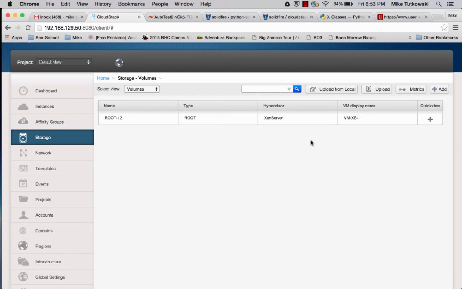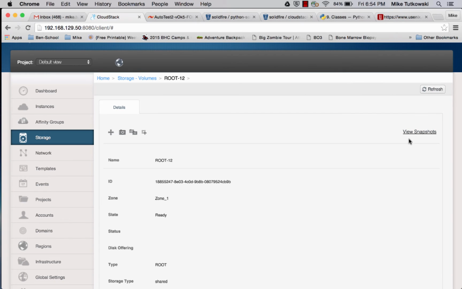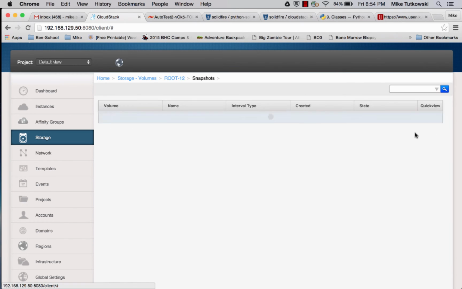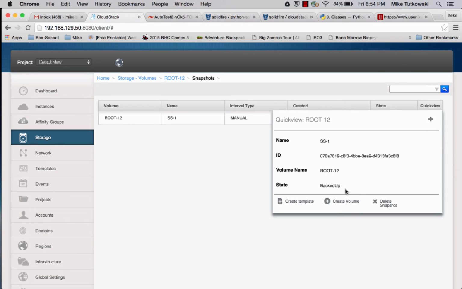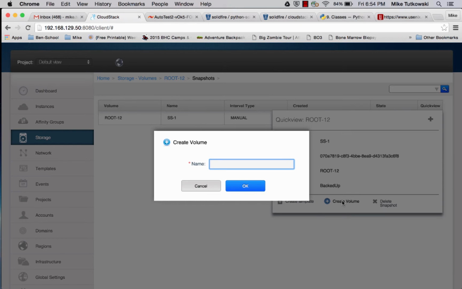So let's go ahead now and create a CloudStack volume from our newly created volume snapshot. I'm in the storage tab. We're looking at the one and only virtual disk image. This is our root disk for our virtual machine. Let's go ahead and click on this row. Over in the far right, let's click on the View Snapshots hyperlink. We can see we have one volume snapshot. In the Quick View column, let's go and create a volume. We'll provide a name, vol-1, sounds good, and I'll hit the OK button.